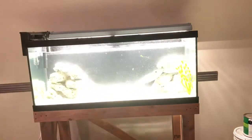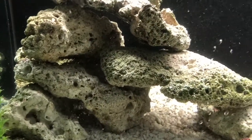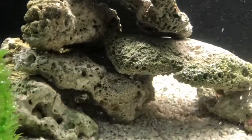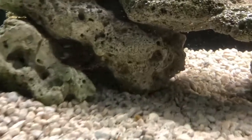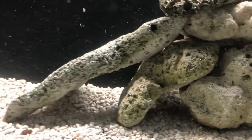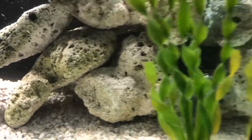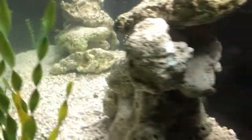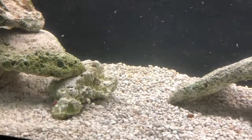That's kind of how a setup might look. Let me get a little closer so you can see. You can see tons of caves — really cool. The smaller cichlids have protection in that little cave in there, and over here there are some bigger caves where the larger fish can hide or keep their territory. Fish can swim all around it — it's a really nice setup and the middle is open.